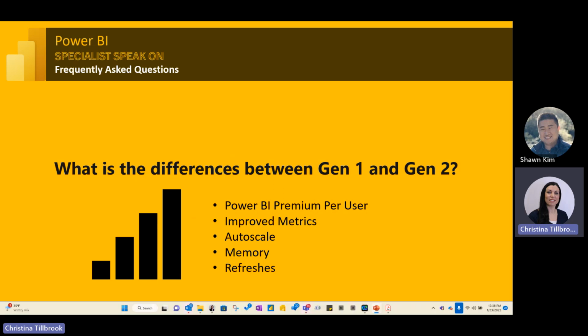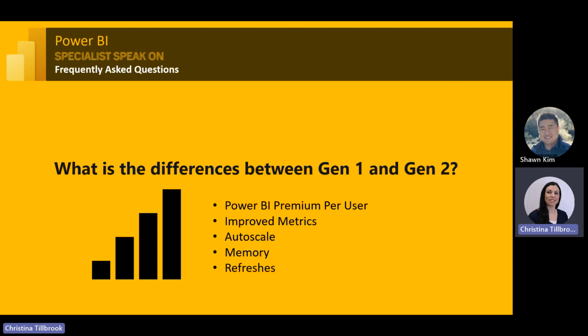Some of the enhancements from Gen 1 to Gen 2 include the fact that you now can have Power BI Premium per user. It's like the Pro license, but gives you all the features that Premium allows. It improves metrics, so capacity performance depends only on the amount of CPU usage. Metrics can be easily understood using the Power BI Premium Capacity Utilization and Metrics app, an application added with Gen 2, where you can see what the current capacity utilization means. Basically, it's about usage. What are these premium capacities currently using for traffic flow and users and reporting and so forth?